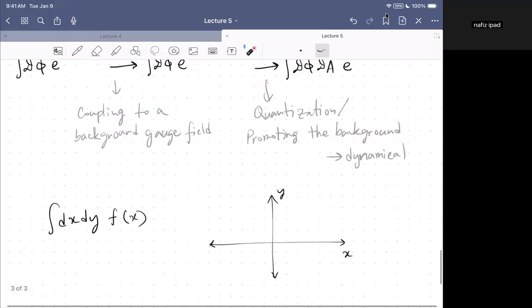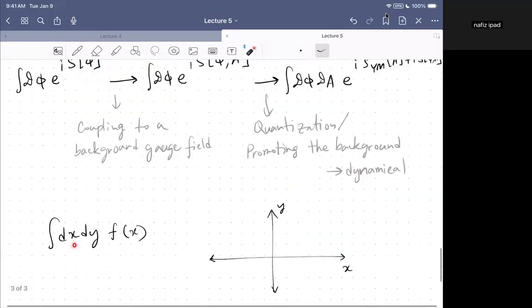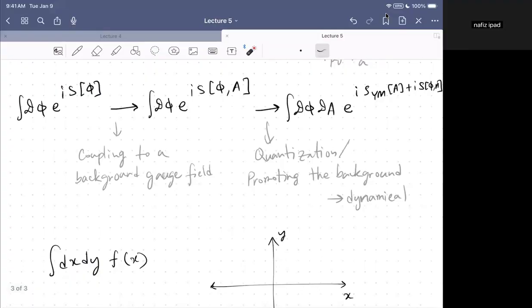Except in this case, the separation into x and y is not super obvious. I mean, we know in principle what we have to do. We know that we should separate the fields into gauge non-equivalent parts and the fields that are gauge equivalent. But obviously, that's more non-trivial to do here than it is here. Here, obviously, we can see that there's no y dependence. Here, less obvious. So let's try to be more systematic.